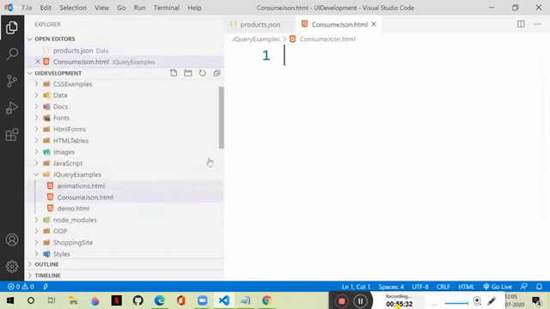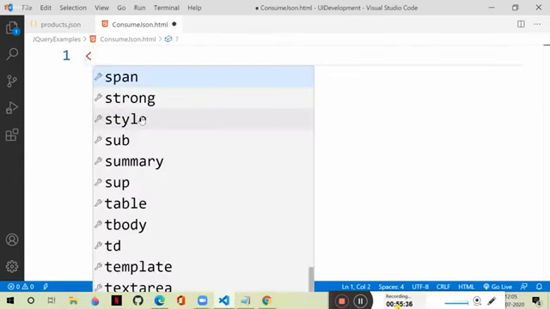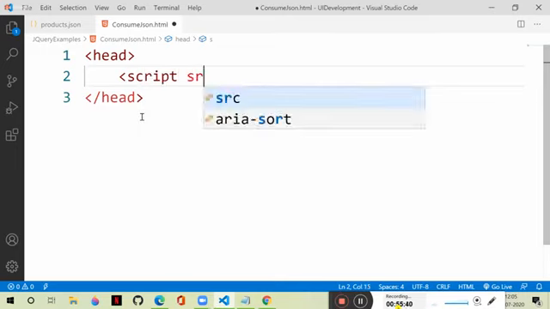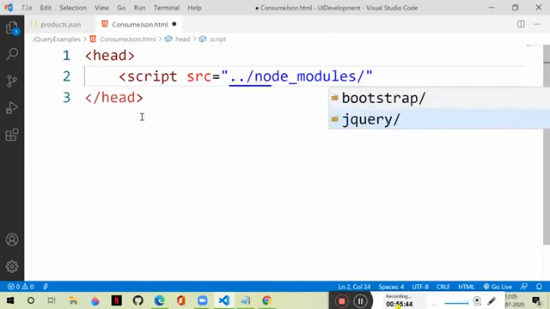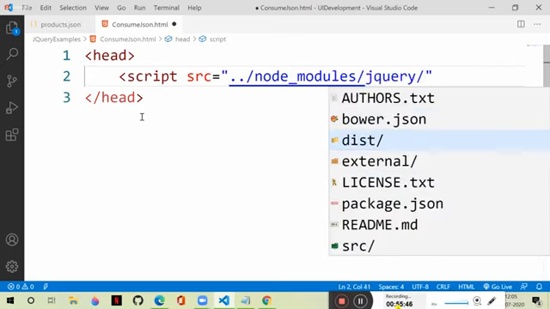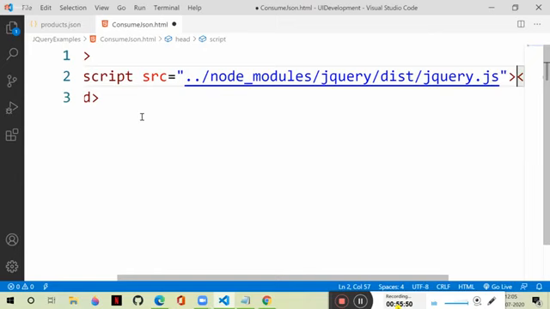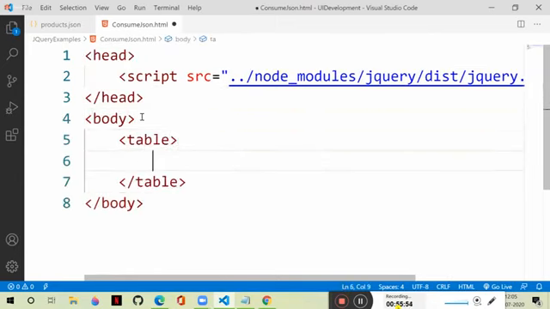Okay, let's create here. I want to get that and present it here. So in the head section, we are just linking a script whose source is node modules, bootstrap, jQuery, jQuery dist. Okay, that's enough. And in the body section, I have a table.